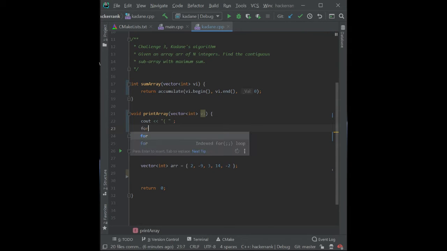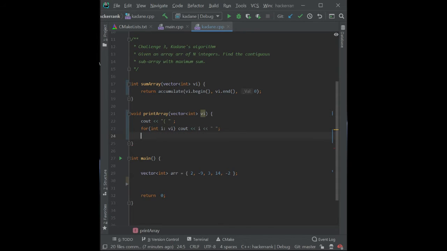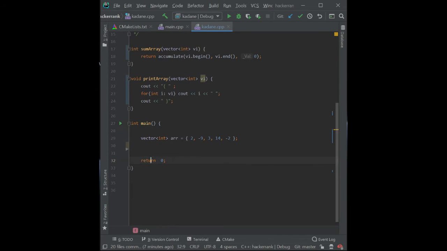Okay, then for integer i in the vector, we are going to print i, then we are going to put a space, then we are going to print closing brackets. Okay, so those are our 2 functions.